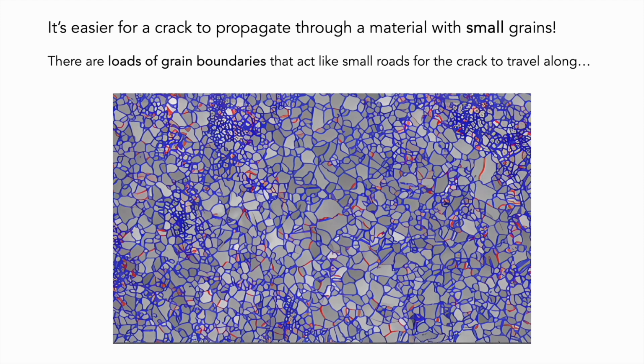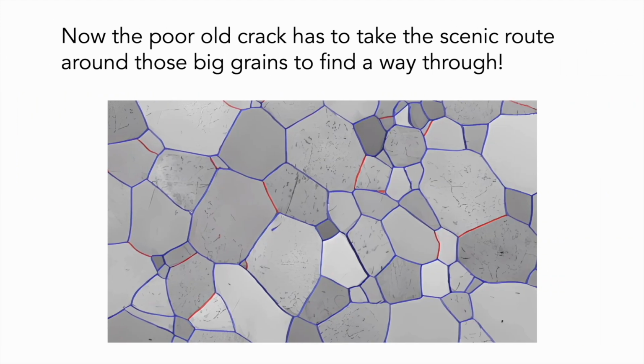In materials with small grain sizes, the high density of grain boundaries, which are regions of structural discontinuity, can serve as preferential sites for crack initiation and propagation. This phenomenon is particularly pronounced in materials with fine grain sizes, where grain boundaries are closely spaced. As you can see, the crack can easily find a path through the closely spaced grain boundaries. So, influencing a metal's grain size has serious implications.